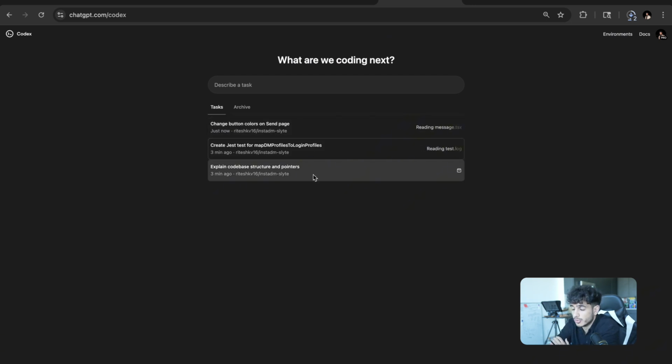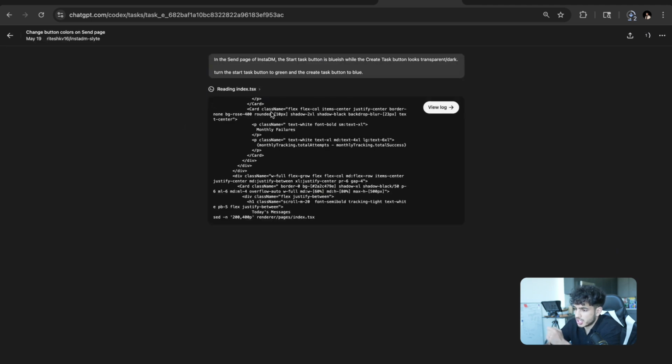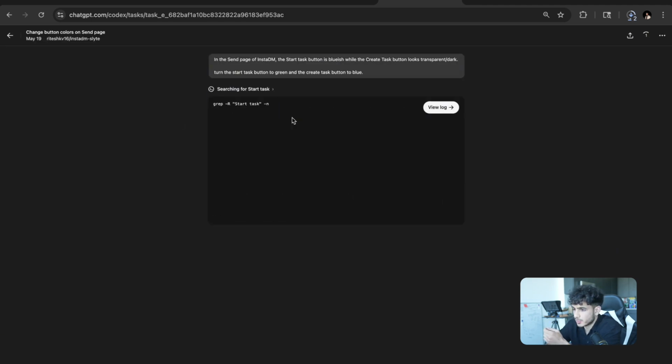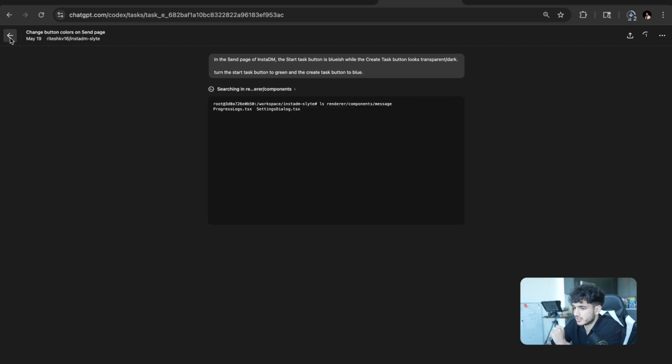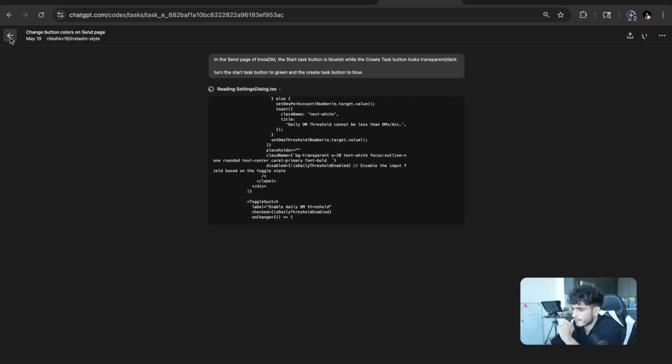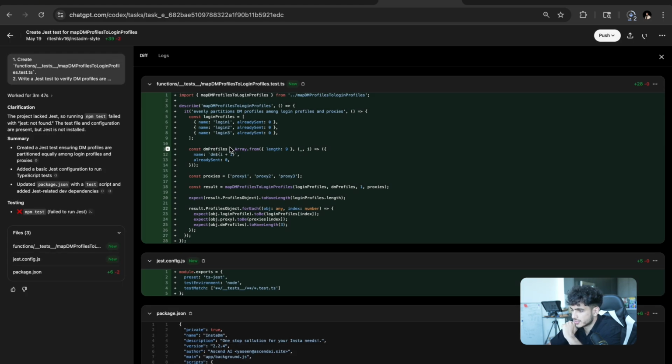Yeah, so now we will wait and see how long this will actually take, because this one took 3 minutes. Wow. So within 3 minutes it was done. A developer should be able to change the colors of the buttons within, I'd say, 3 minutes, right? In terms of locating it, changing the colors, making sure they're good. I'm very curious to see how long it takes Codex. But while we wait for that, let's check this out.